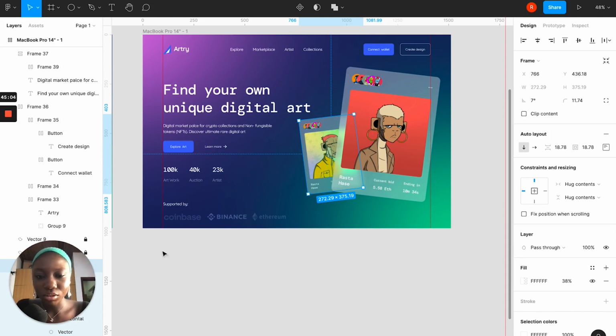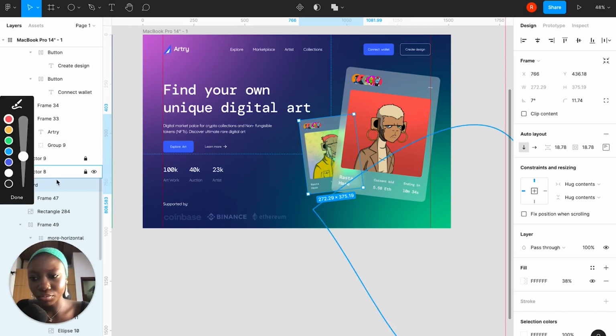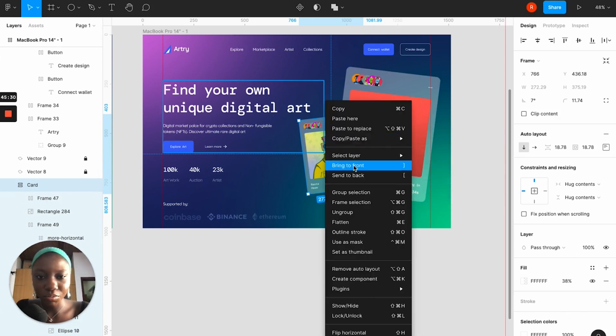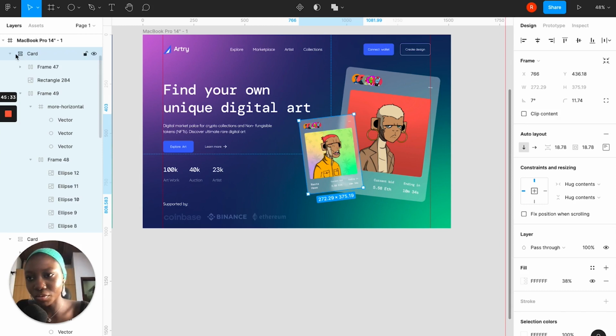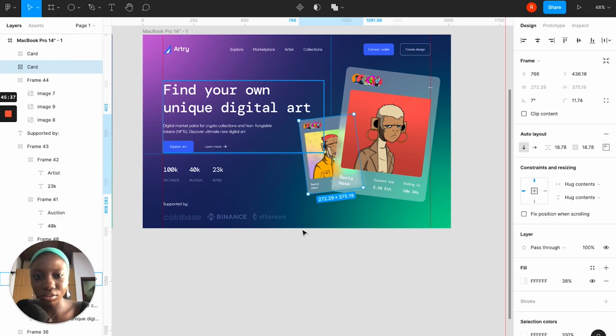So what we want to do is bring it from this part. Okay, bring it to the front. Or let's bring it to the front, but this time around bring it behind this card. Exactly.